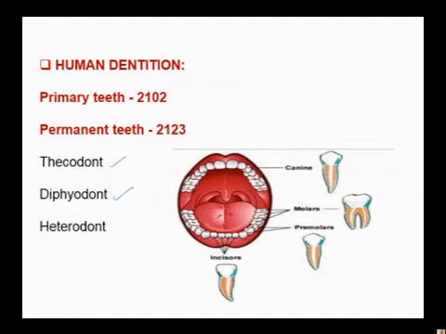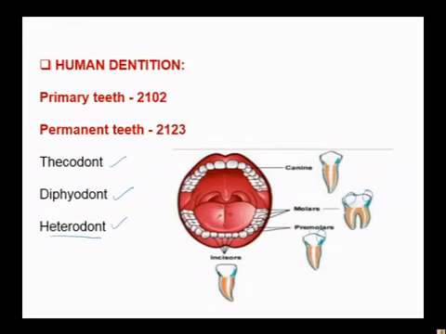The milk teeth drop down at the age of 6 to 8 and are then replaced by the permanent set of the teeth. We can find that the teeth differ in their structure as well as in their function. So we call it heterodont. Incisors are wide, chisel shaped, they help in chopping the food. Canines are sharp, they help in tearing the food. Premolars and molars are cusp shaped, they help in grinding the food.